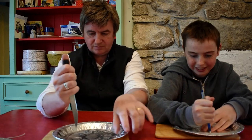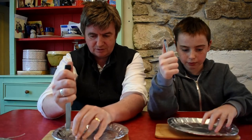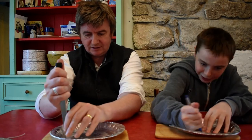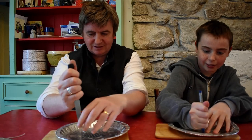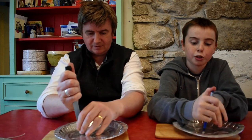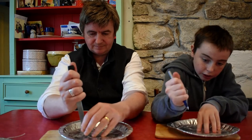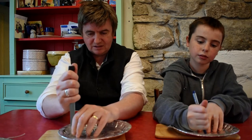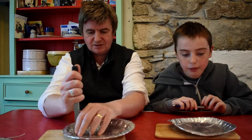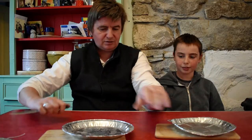Always be careful. Yeah, very careful. And take your time. We're going a bit fast because we want to fit it all in. How's that going, Paddy? It's going well. Just need to do two more lines and then I'm done. Great. Four more dots. So you could spend ages doing this and you could draw out designs on the opposite side and then pick out the designs. Okay, great, Paddy.